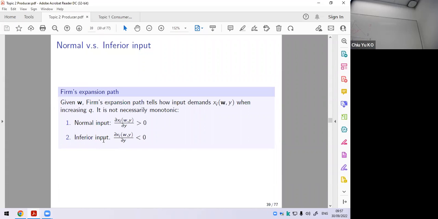And usually when you look at the data these days for labor, there will be two types of labor: the skilled labor and raw labor. Usually the skilled labor is a normal input, the raw labor is an inferior one, and when you increase the production, you would basically replace raw labor by machine. That is actually what's happening these days, right? There's increasing automation, increasing machines, so raw labor is actually being replaced. Look at factories in China, small factory and big factory, right? The big factory will use a lot of machines, so that machine or skilled labor is more like a normal input, but the raw labor is the inferior one. So I think that would be something very natural.